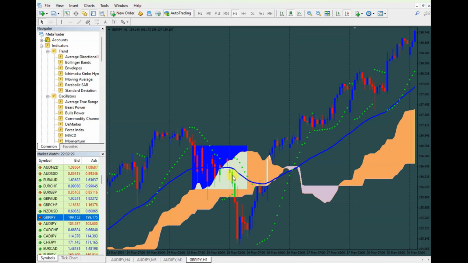within the moving average, so which is not a valid signal, because as per rule number 1, the price has to be above the moving average, and the price has to be above the cloud. So if the price is not above the cloud and not above the moving average, then there is no valid signal. So the same at this point, you have a signal, but this is not a valid signal because the price is below. So here you can see at this point, this is where you have a valid signal which satisfies the rules. The price is above the moving average and above the cloud.